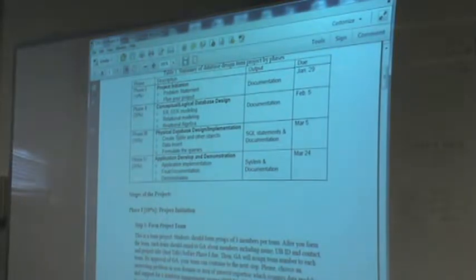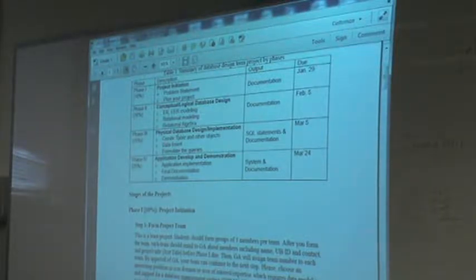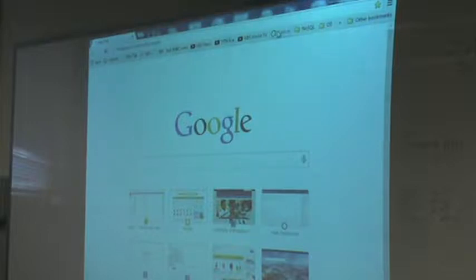Okay. Then I'm going to explain the other steps once we cover such a topic. So the first thing is step 1. You need to form a team and discuss your project topic. And first you need to get the permission from the GA. Once you get the approval, then you can prepare page 1. Then if you are ready to submit page 1, we are going to use the Canvas.